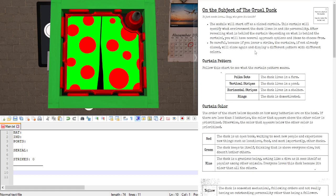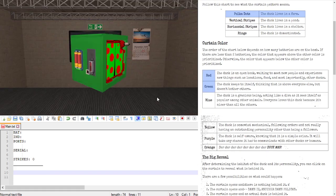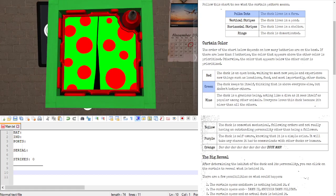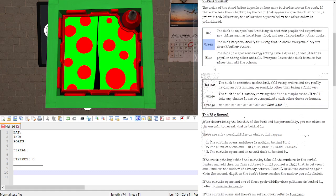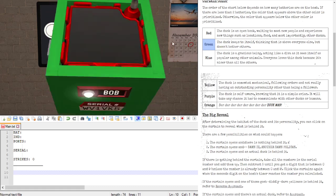So now we have the polka dots. This is what the polka dots look like. Just filled circles. We have green and red. We have 2 batteries, which is not less than 2, therefore the card that is most to the bottom, which is green. And green is keeping to itself, therefore the second here is introvert. We didn't need to do this, we just needed to mark green. And now click this. You can see now there's no duck.